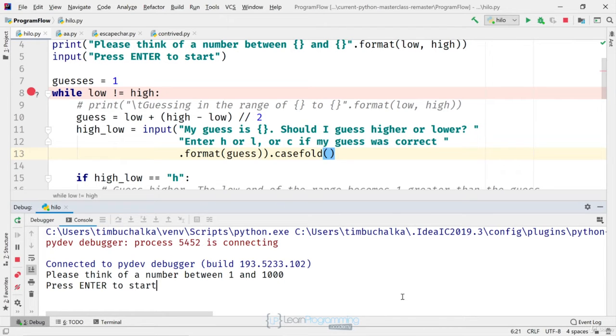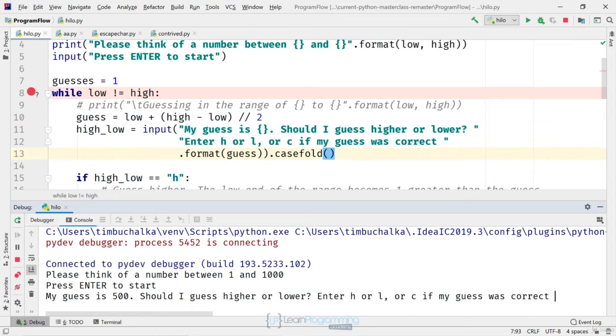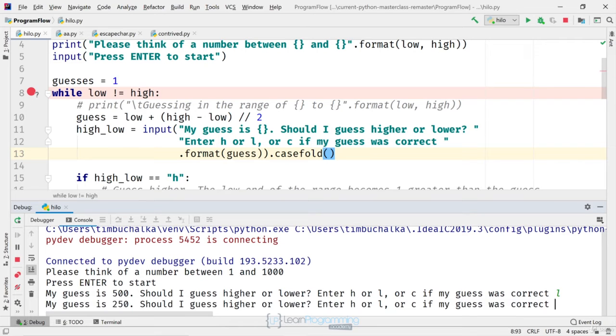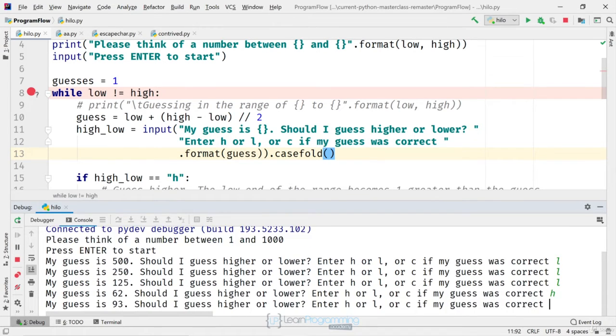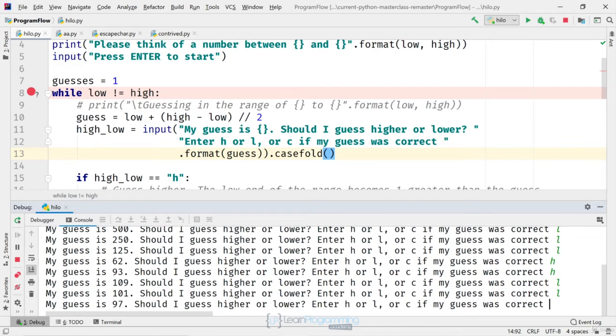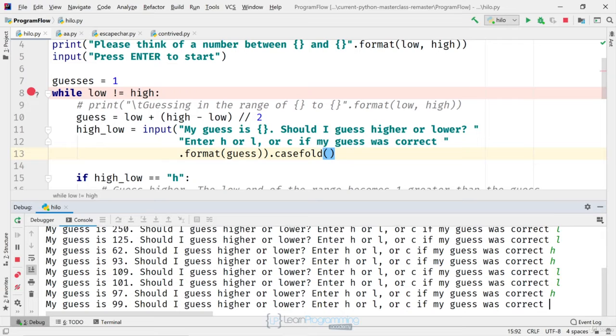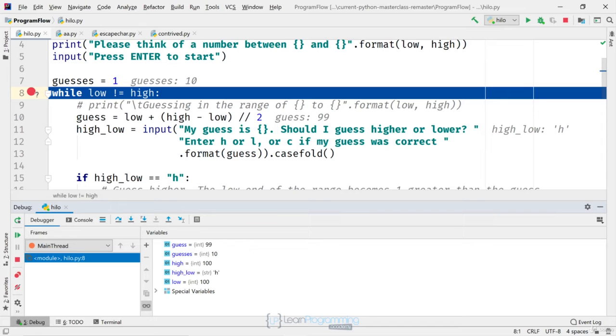Press enter to start. Alright, so we're going to use the same number as we did in the last video, 100. So I need to go through and let the computer pick, so it's going to be lower. I'll just go through and do this. So far, the breakpoint hasn't been hit yet, but it'll do that as soon as I enter H now to go higher. If I do that, you can see what's happened there. We stopped on line 8 and low does equal high. We can see both values there in the variables pane at the bottom of the screen for low and for high. So that means the condition will now evaluate to false and the while loop will terminate.